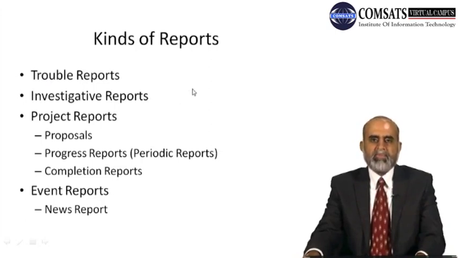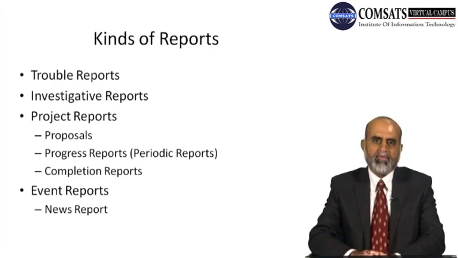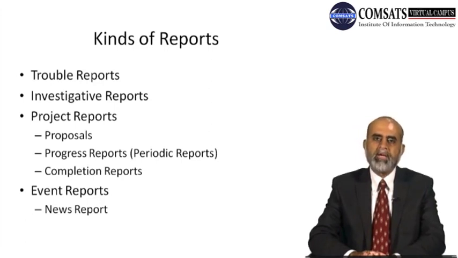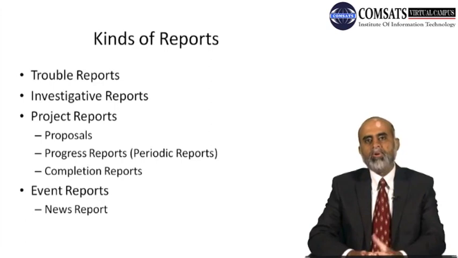Investigative reports, as its name suggests, are to investigate, to find out the cause of things, or to find out the culprits behind a crime. So for example, if there is a plane crash, you find out the reasons why it crashed. Or if a terror attack took place on a building, you investigate and you find out who are responsible for this event, this incident. Then you have project reports.